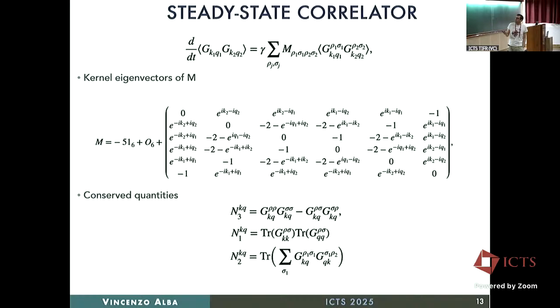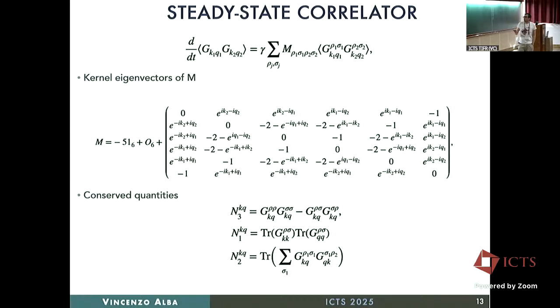Another thing that you discover is that there are conserved quantities. What is this notation, -5, 1, -1? Ah, sorry. This is just the identity matrix, and I think this is the matrix with all ones, 6x6. It didn't fit into the slide, so I had to introduce some notation. But it's simple, it doesn't depend on momenta. Okay. You have conserved quantities. Some of them are easy. So this is the trace of G squared essentially. This is the product of the traces of G, and this is the determinant of G.